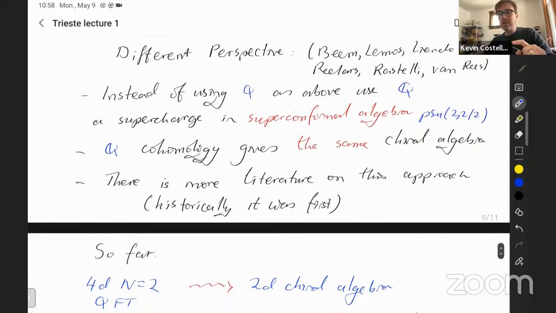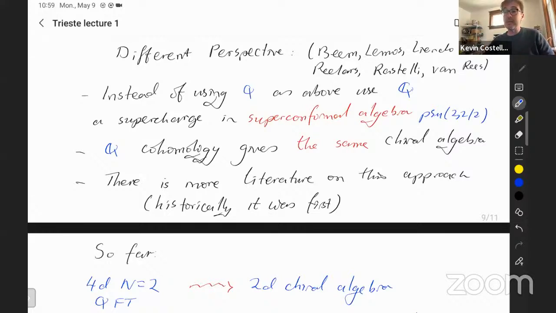So let me very briefly mention a different perspective. Perhaps it might have been better to explain this one, but for my purposes, I didn't want to get into that much detail about either way of doing it. I mostly wanted to say the answer.